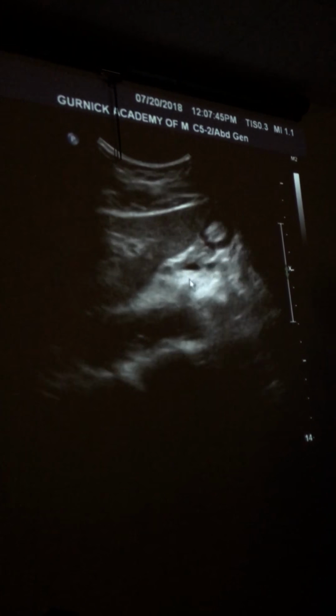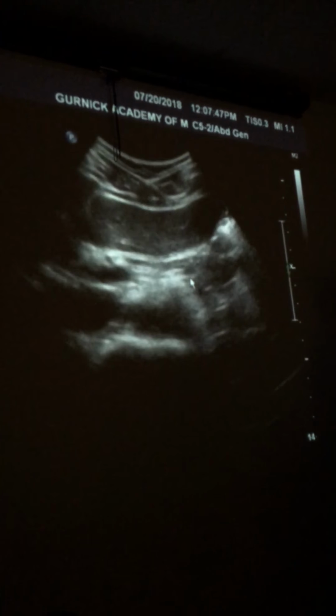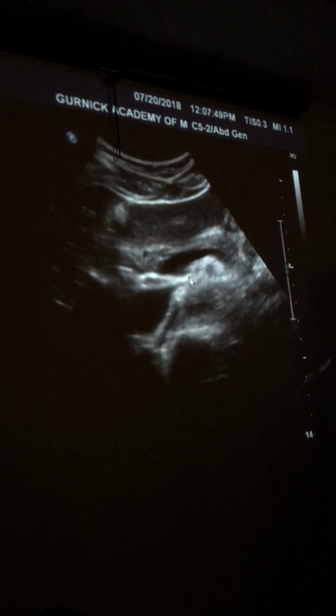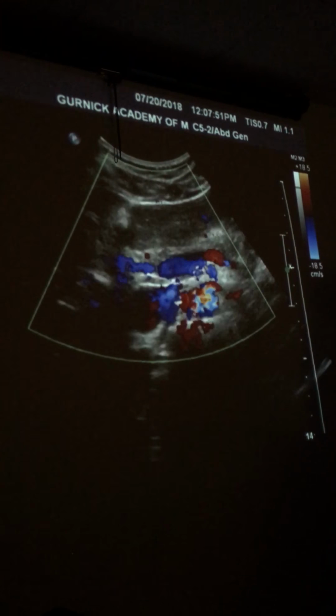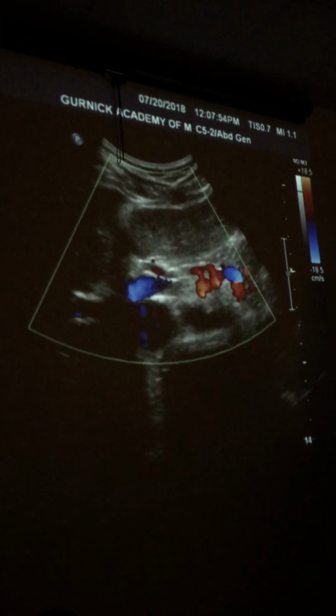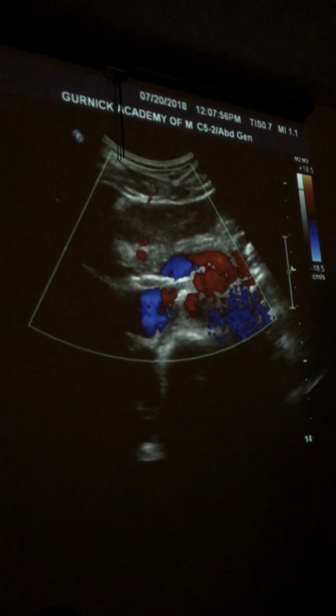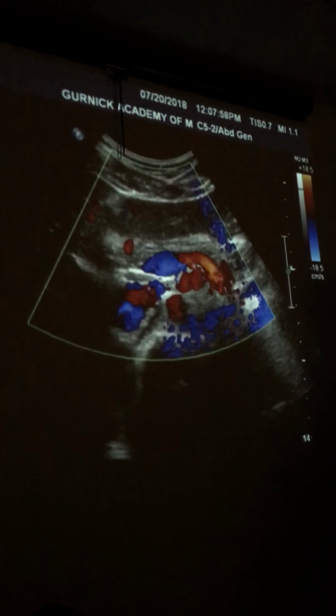So if you have the confluence and you're coming over, will you see aliasing because it's turbulent blood flow because they're meeting together there? Generally no. I mean, you can see me as I'm sweeping through this. This is generally how I do it.